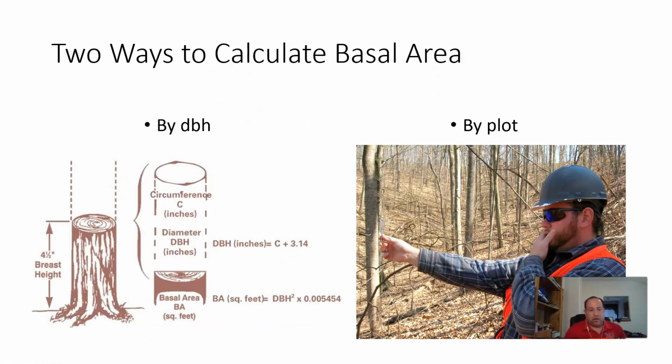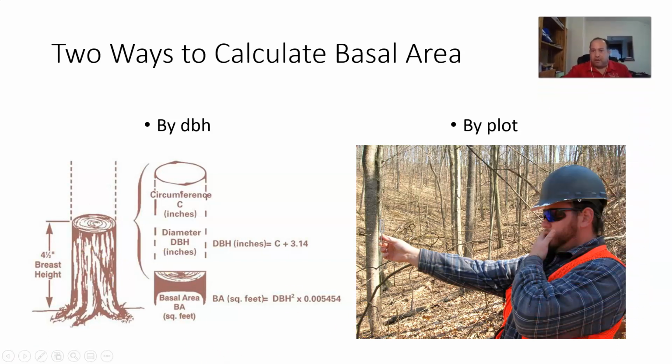And so there are 2 ways to calculate basal area. The idea that we would take the DBH of the tree, and then we're just going to apply a mathematical formula to help give us the size of the tree based on the idea of circumference. But like we've said before, we're really interested in the amount of basal area per acre for the stand. So we're going to do that when we do inventory, and we're going to calculate it by plot.